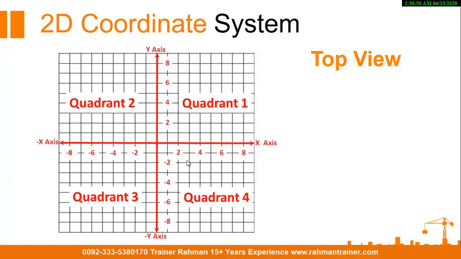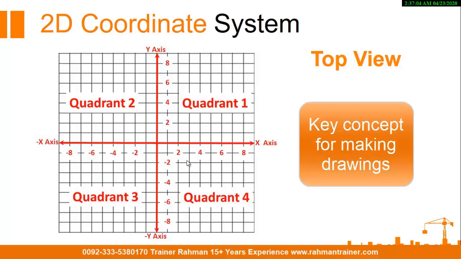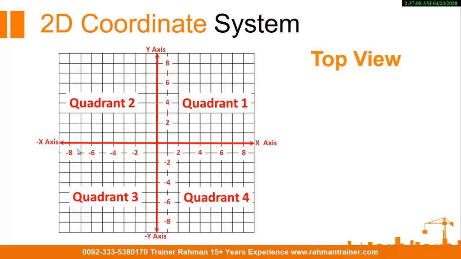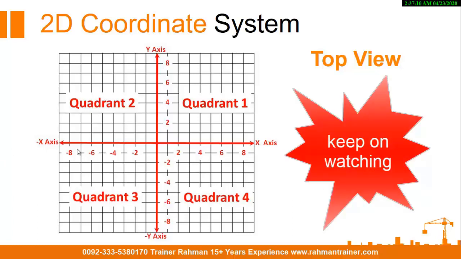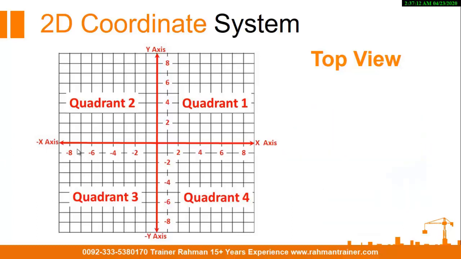You are looking at a picture of 2D coordinate system which you probably have learnt in second or third standard maths in your childhood. This is a key concept for making drawings. Keep on watching as I will give you complete detail. Now understand that this is the top view. The top view, all types of drawings and all types of view will be discussed later on.